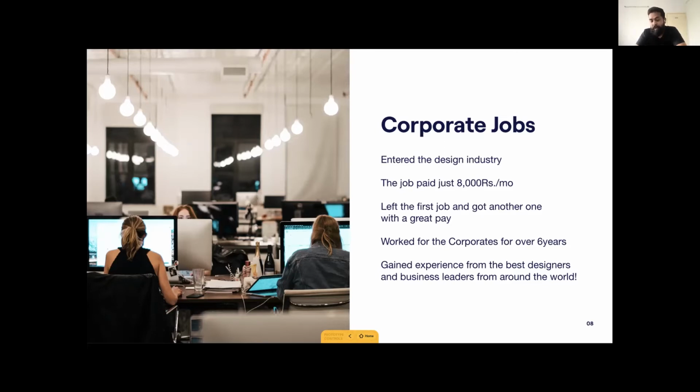So I realized I was already in the industry. So what can I do now to grow in this industry? So I left the job in just like 1.5 months, and I got another job. I worked with Directi, one of the really good companies in Bombay, and they have a really big office, and we had butlers on the floor serving food and everything. It was a fun experience living there, working there.